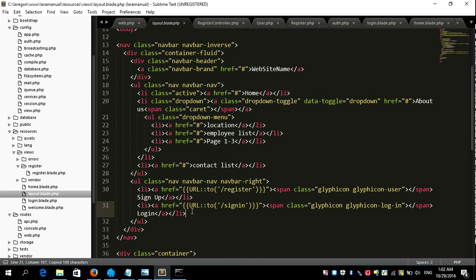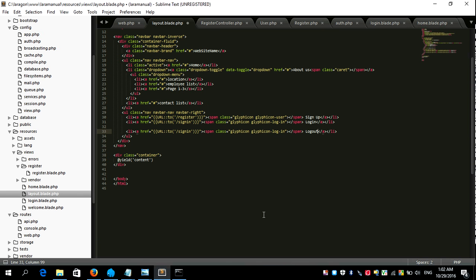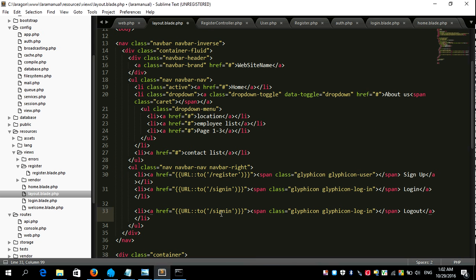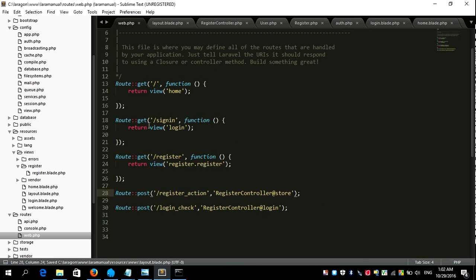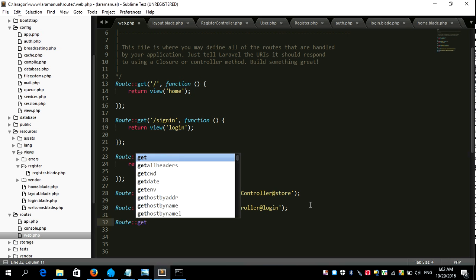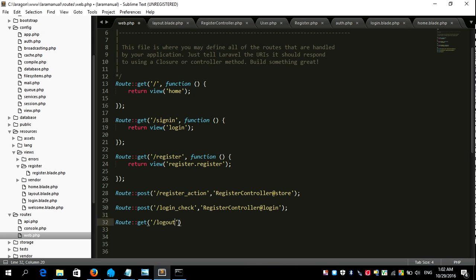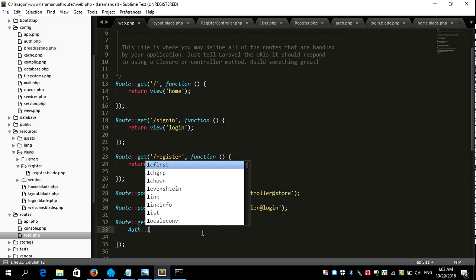This copy, paste logout, and this is the logout URL. This one is route get.